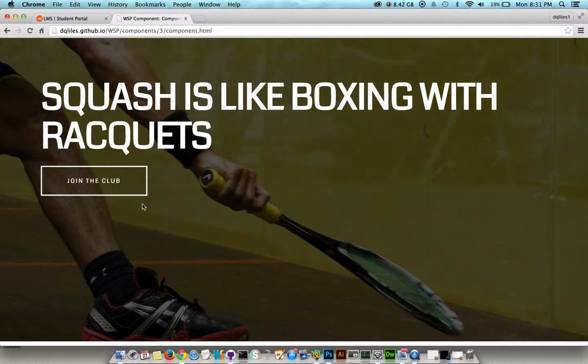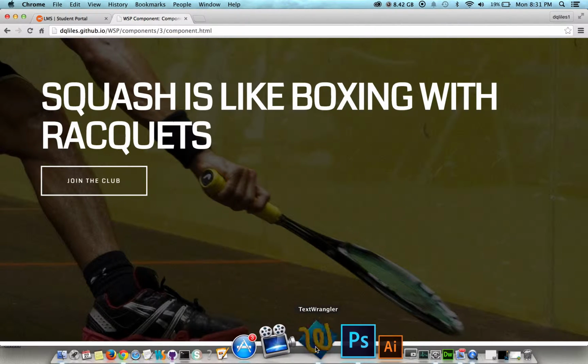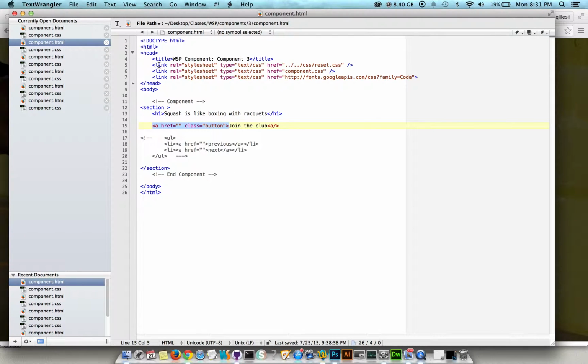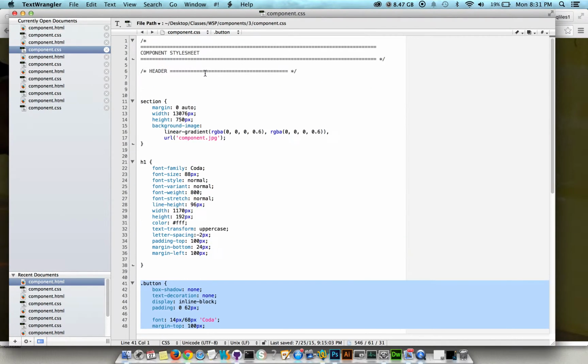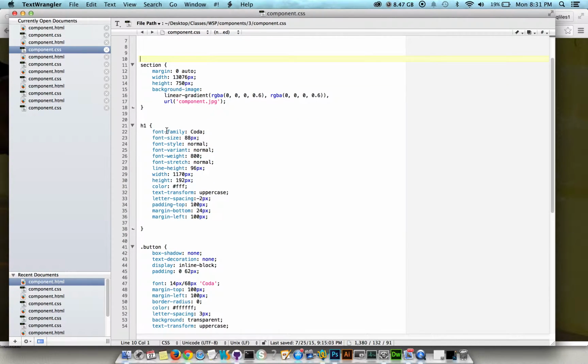I see it on a lot of websites. You have the HTML here, and the CSS. Here you have the section, H1.